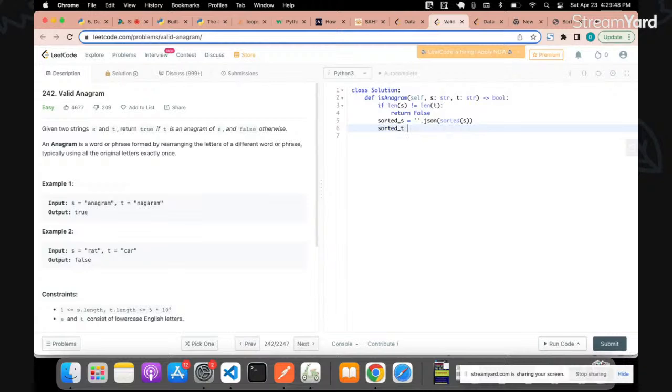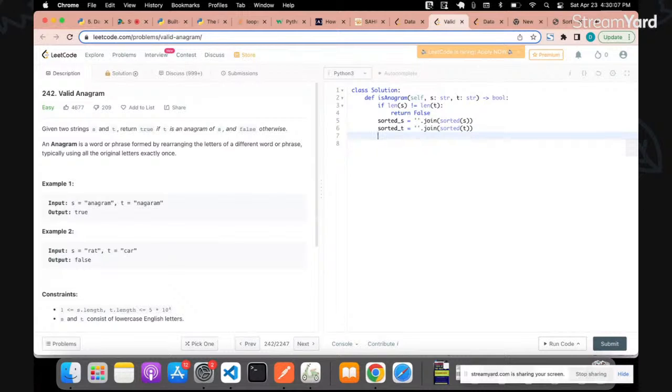Sorted T equal to join sorted T. Now we have our two sorted strings.